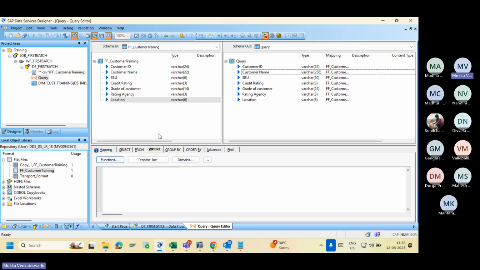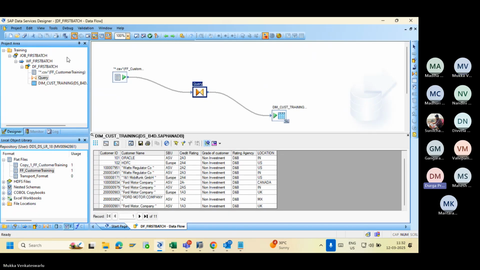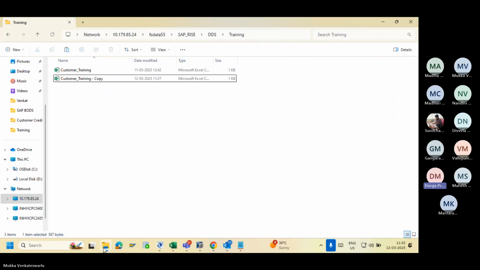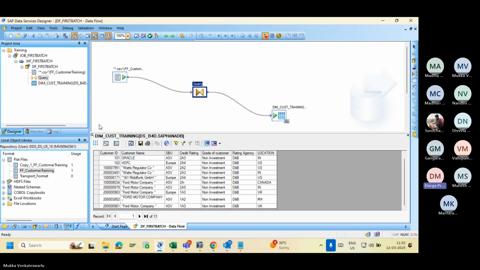So any questions here on the flat files? Sir, you told the structure should be the same in all the files, right? Yes. If I had different columns in the second file, can I map those fields in the query transform and load, or does a different data flow need to be created?